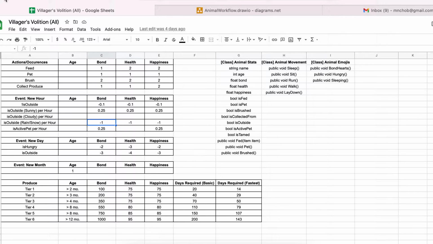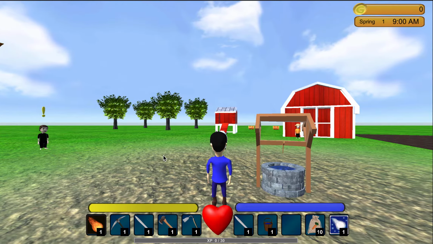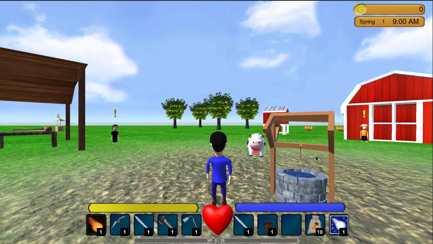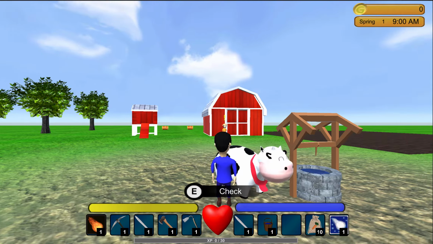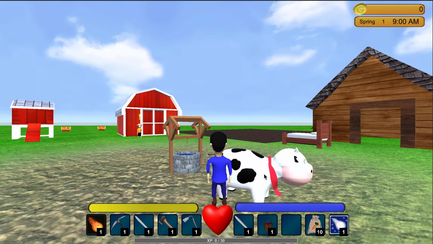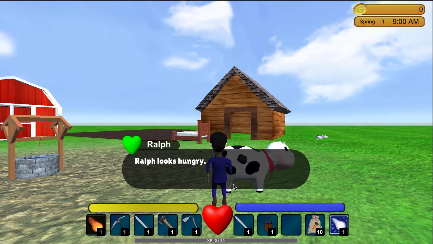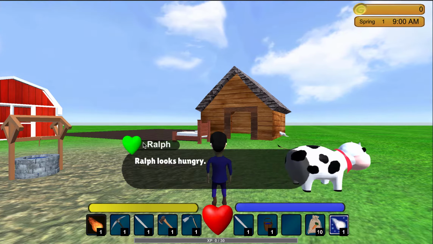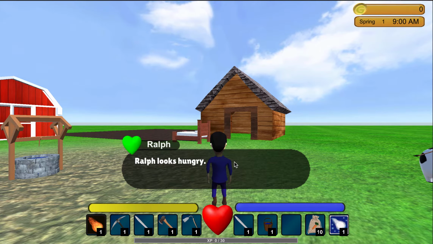This week, I focused on just making some UI and setting up the systems in Unity, as well as implementing this into the player interaction system. So, we have our little animal here. This is actually one of the first models I made in Blender. So when the animal passes by, check comes up. And if he's close enough, the colliders match, you click check. And it comes up with the animal's name, the heart color, and then also some information about it.